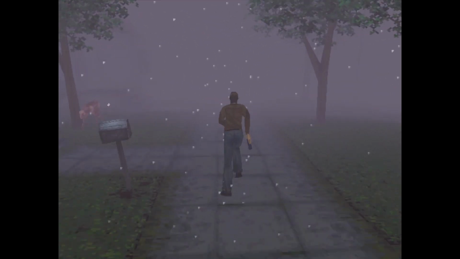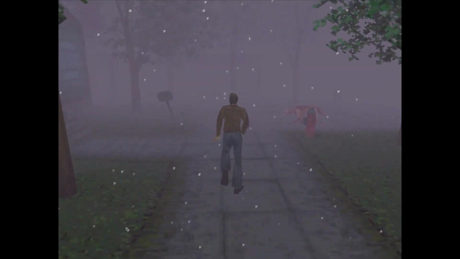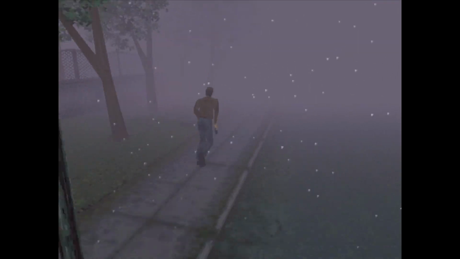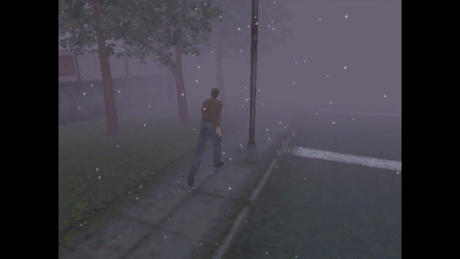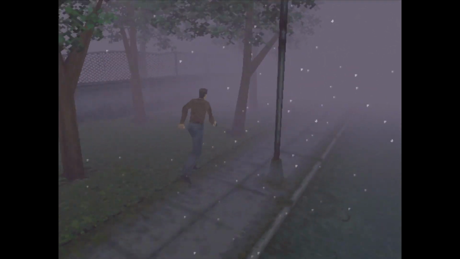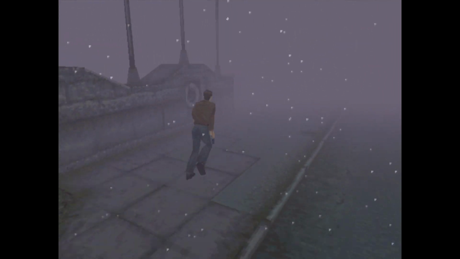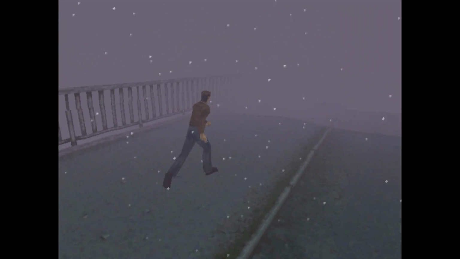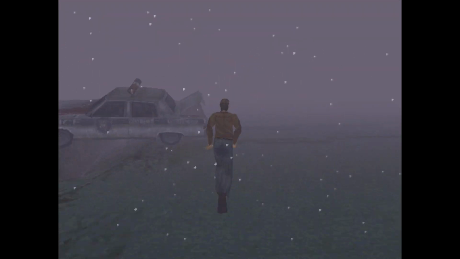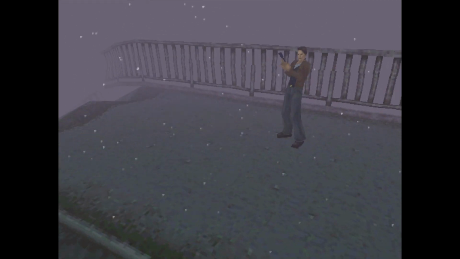Back onto the streets we go. I might do a video where I just run around the town, because there really is some interesting stuff to see. It's very interesting to see Silent Hill, the town, as a time capsule of culture in the early to mid-90s. There's a Boston Market. Where the hell is there a Boston Market anymore? Oh, jeez. Well, time to fight our way out.